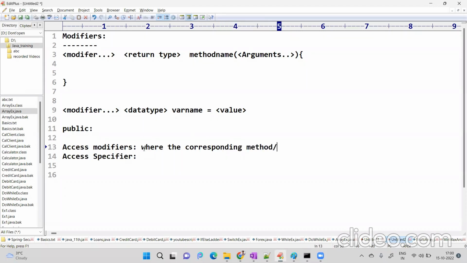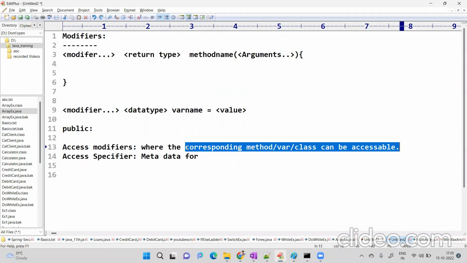You can apply modifiers to a class also. What does accessible mean? Permission. Specifiers mean metadata for the corresponding variables or methods.